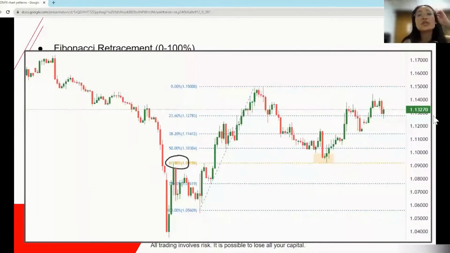Okay. So here's an example. I have my Fibonacci retracement. So remember I mentioned how important it is for us to follow the market structure. So that's exactly what I did here, my starting point here, ending point here, and I'm looking at where price has retraced to. So this 23.6, 38.2, 50%, these are no longer valid because price has already passed these levels. Instead I'm taking note of the 61.8 because price has retraced to this level and has reversed off of it.